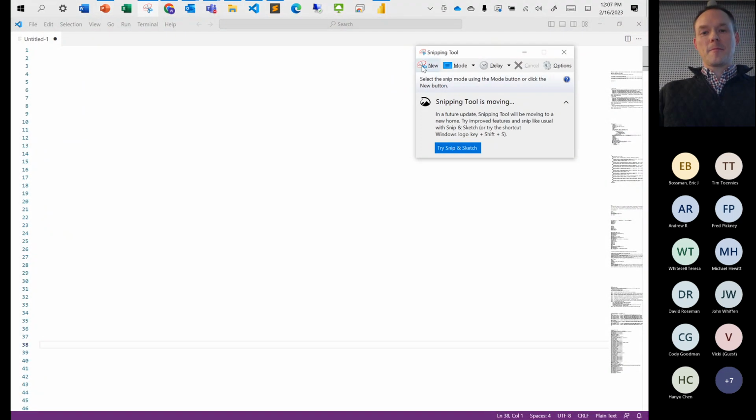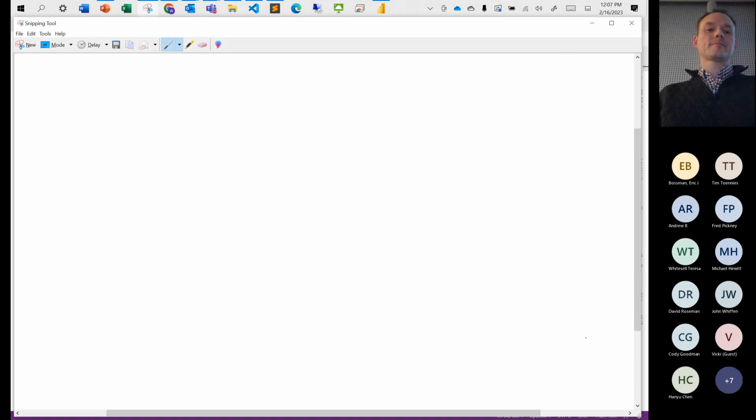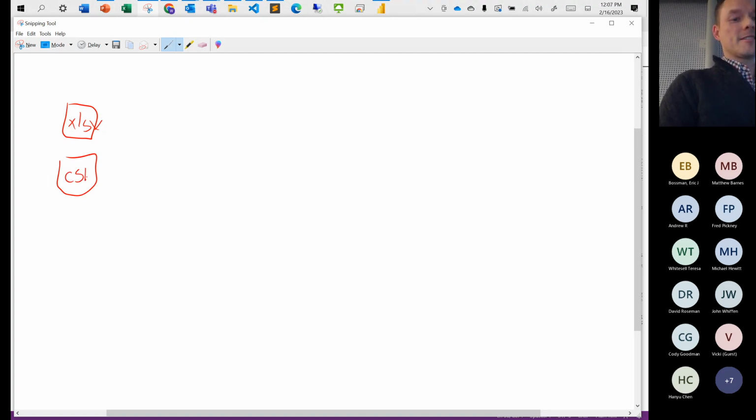Let's see. Just going to get some white space here. The way I would draw Power Query is you've got your Excel files, your CSVs, your databases, and the cloud services that you connect to.